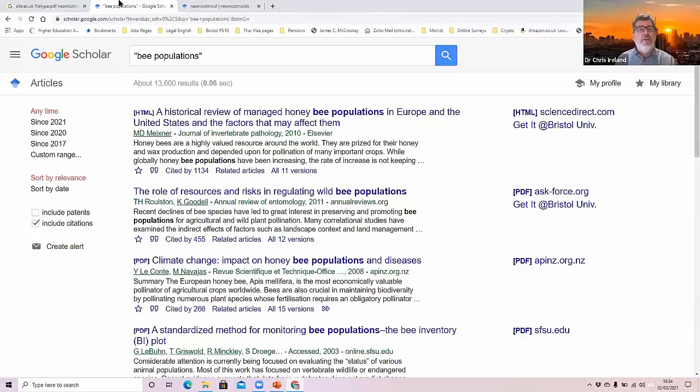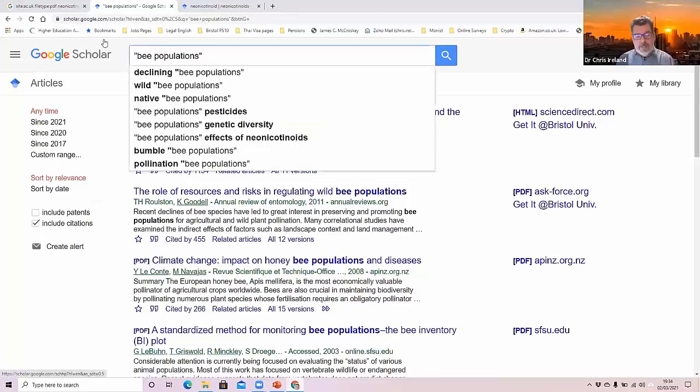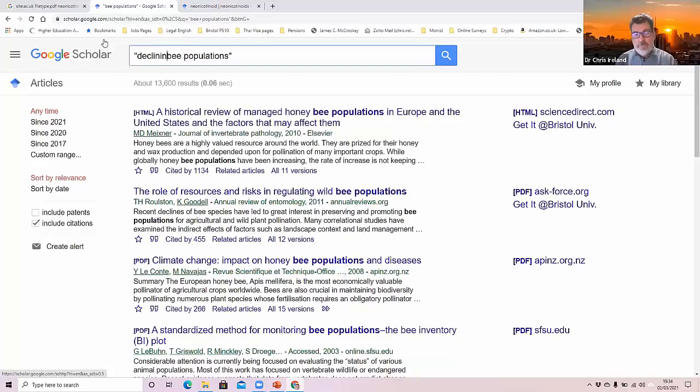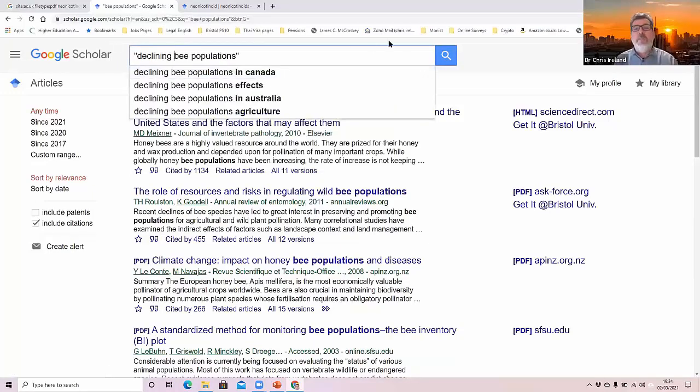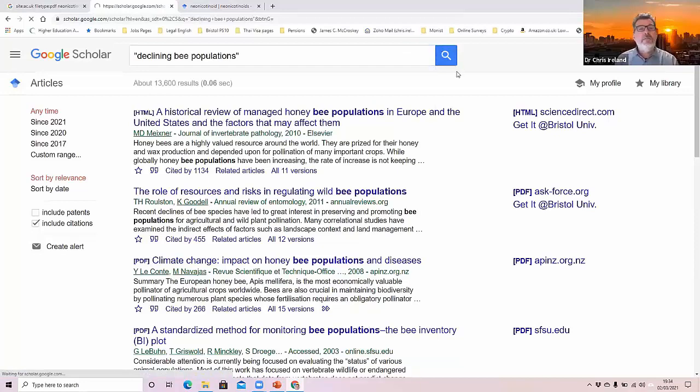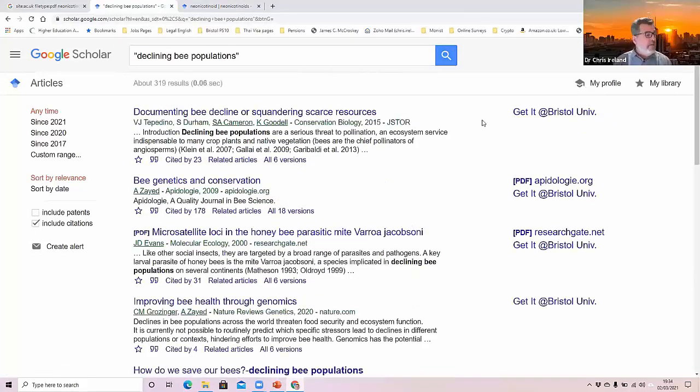So it's still far too many. We could start using the date down the side, but because we know we're talking about declining, I'm going to write the word declining. So declining bee populations, and that gets us down to 319. So we're getting lower and lower.